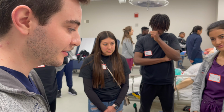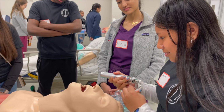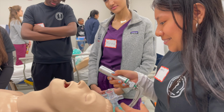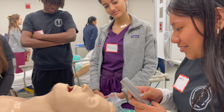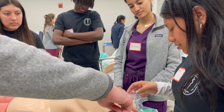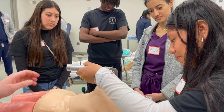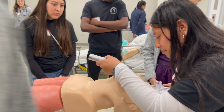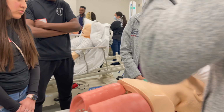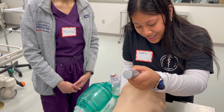Two minutes. Find that airway. Okay, all right, which hand does that go in for starters? Yeah, you're going to need to put the tube in with this hand, so that needs to stay in that. So slide it most of the way in, and then you want to lift up and away. You don't want to push on the teeth because they'll break off.